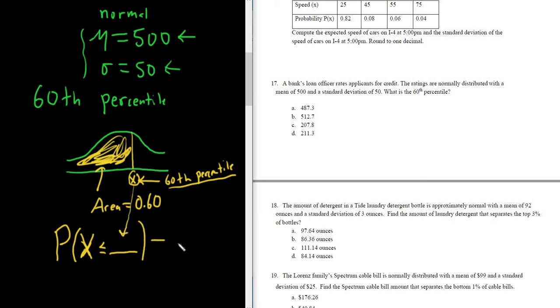And so we want the area to be 0.60, right? So the area is the probability. So the trick is, whenever you're looking for percentiles, you can just memorize it. You always just pick less than, and then you go to StatCrunch and you plug this in. Let me show you.